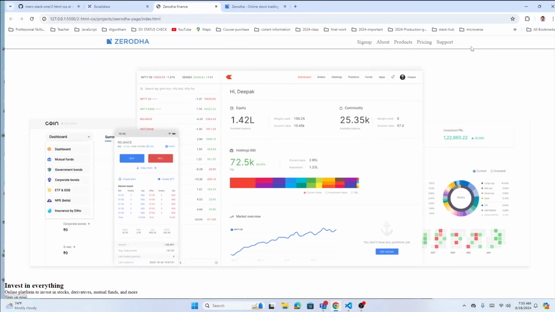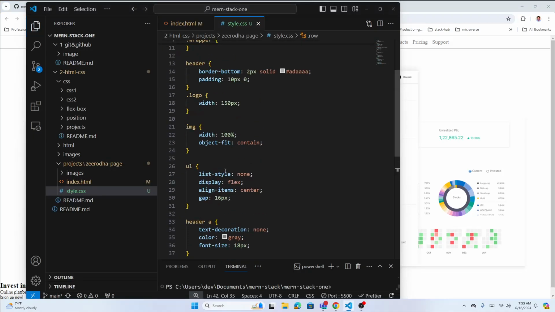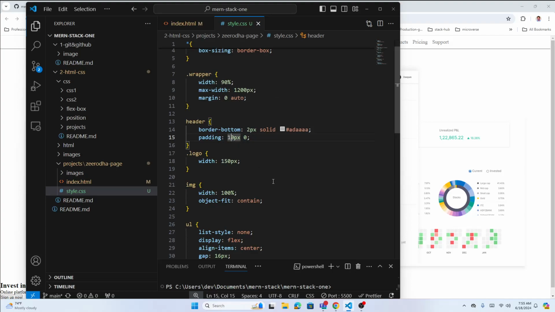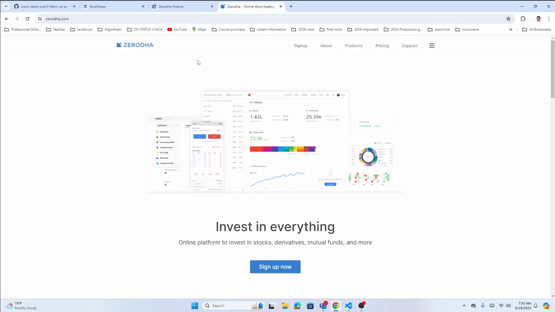So now if you increase this, it looks something like this. Clear? Now you want to have more space between top and bottom, right? So that was the header padding. So let's make it around 20 pixels. Yeah, that's good.